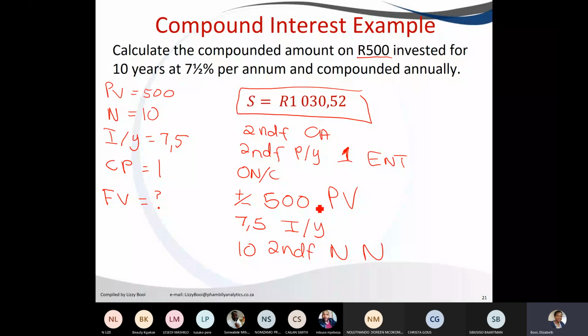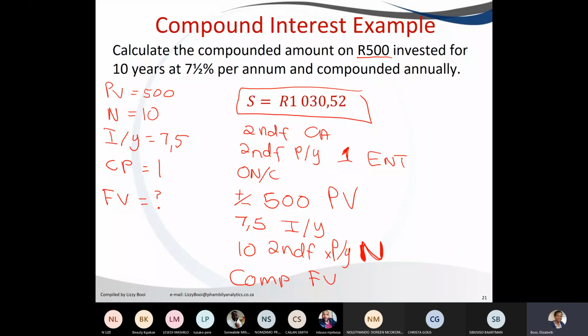Why I'm saying N? We are pressing second function, and pressing the value on top of N, which is X times the P/Y. If you remember, we put in the compounding period, so we're just multiplying our N by the compounding periods there. Then we need to press N again so that we store the value as N. It should show the value which was multiplied by the compounding period, and we need to store that value so that it knows. Once we have captured all the values, now we're ready to compute future value.